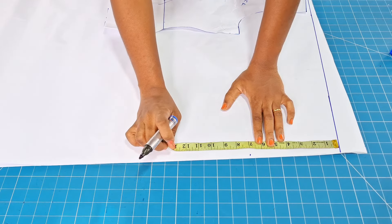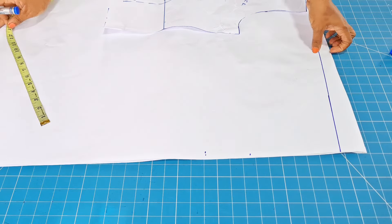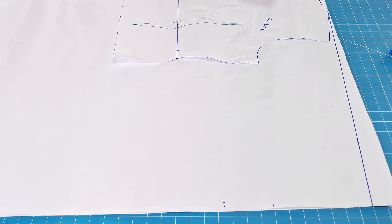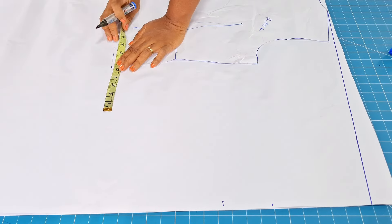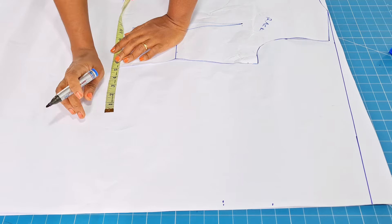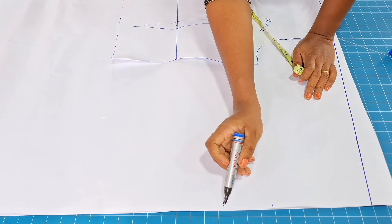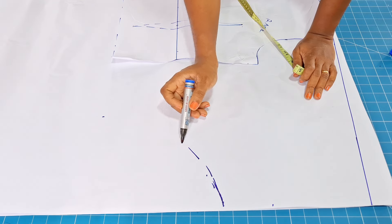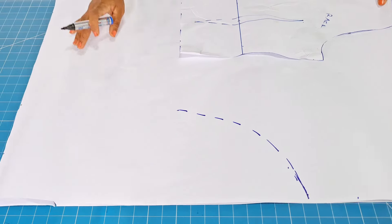Here I took about 10 to 10 and a half inches, and I am going to curve it like that. The next thing to do is to go ahead and get to the hip line and take as wide as you want it. I used five, but I finally reduced it to about three and a half, because my client does not want it to be really big like a regular booboo.